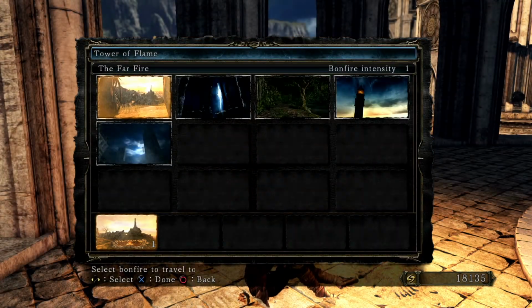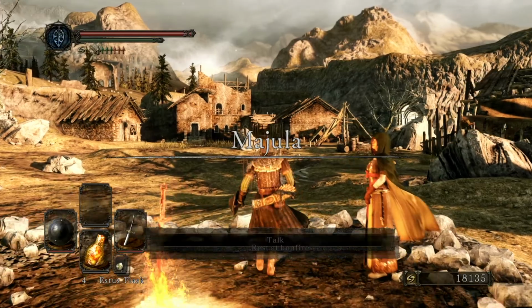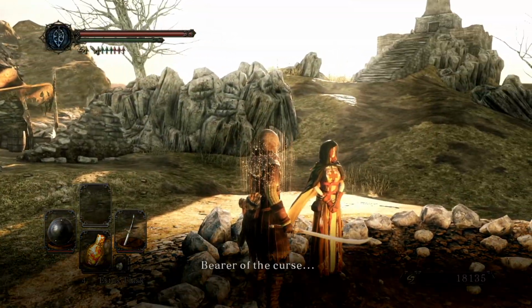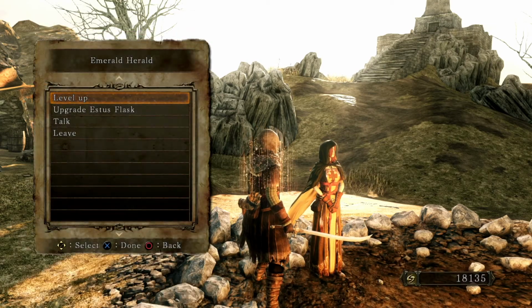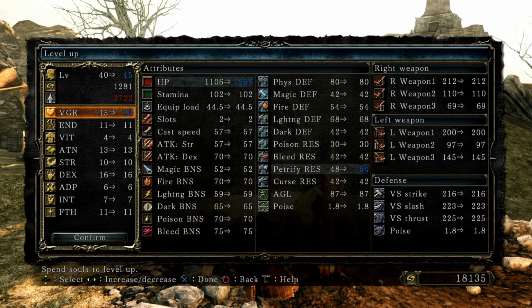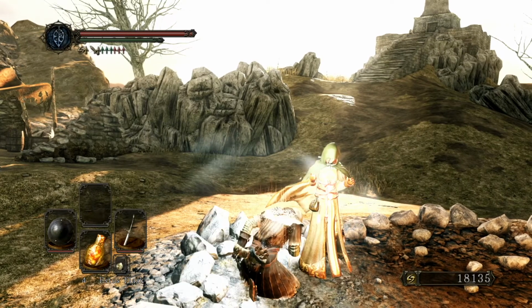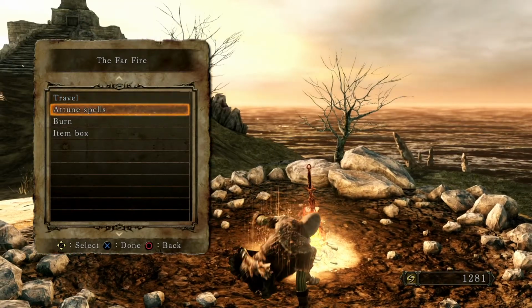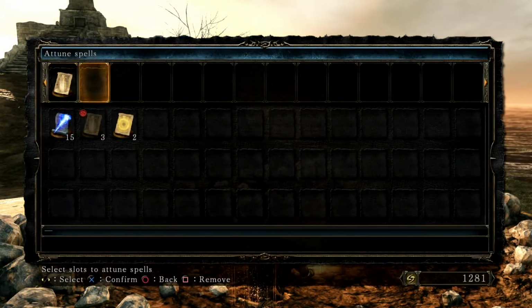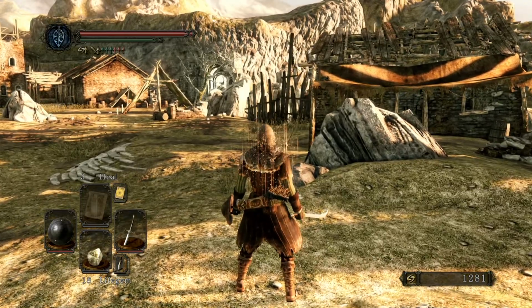Okay, we're gonna head back to Majula. Okay, I think we need 16 faith. Bearer of the curse, seek souls, seek the king, lest this land swallow you whole. Okay. It should be enough for our 2 miracles that we have. That's a 2 in heal and replenishment. So heal's going to be like a free Estus, and replenishment is going to slowly replenish your health over time.